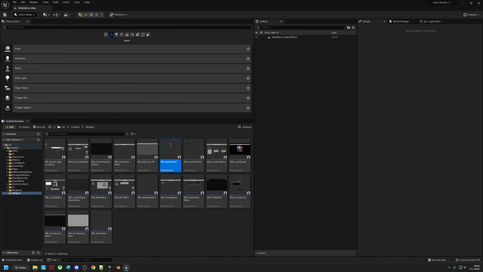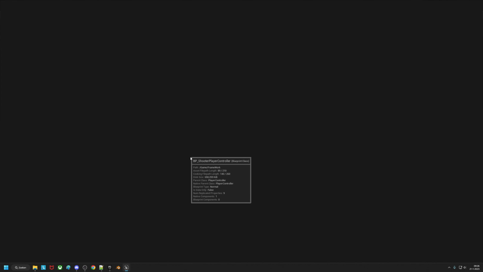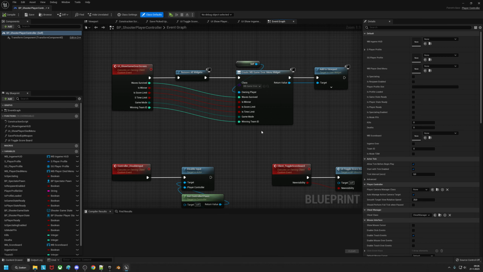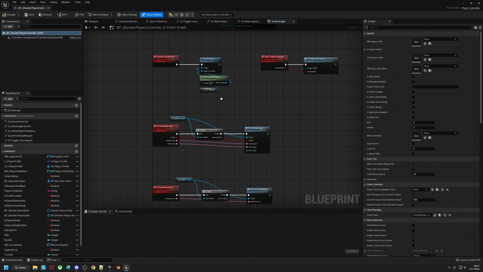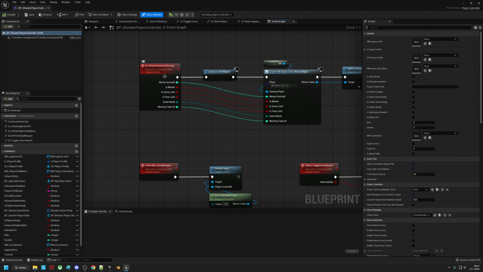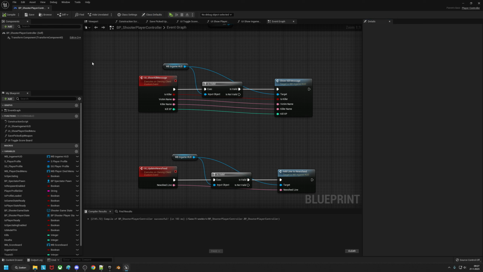And we want to go to the shooter player controller because we added a new input pin to this widget. So we need to make sure that we connect it when we spawn it. So shooter player controller. And in here we have the UI show kill message event. So that's actually a little bit down the UI game over screen. And we have the new XP kill. So let's plug it into the event so we can pass on the new variable. And that's really all we need in here. So we can compile and save that one as well.